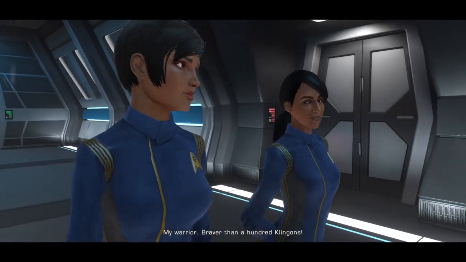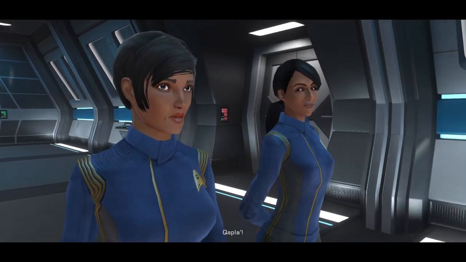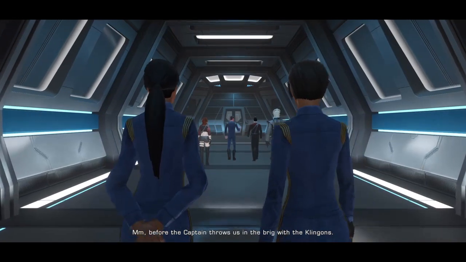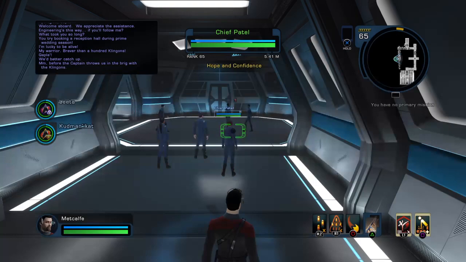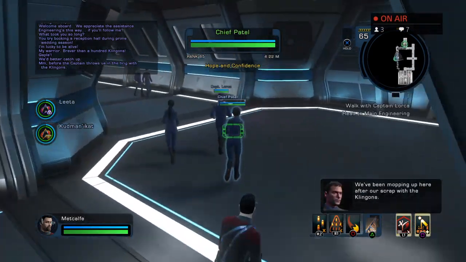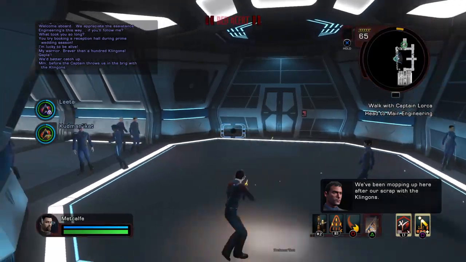My warrior. Braver than 100 Klingons. Kapla! We better catch up before the captain throws us in the brig with the Klingons. We've been mopping up. Oh yes, my weapon of choice. The Klingons. A Tommy gun!